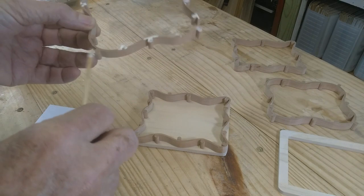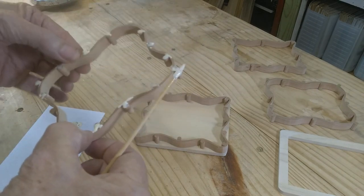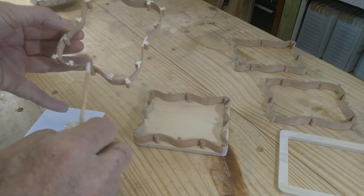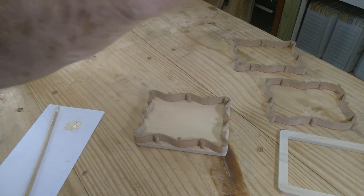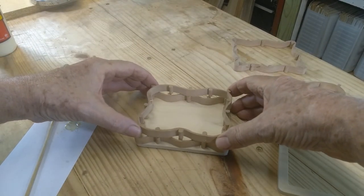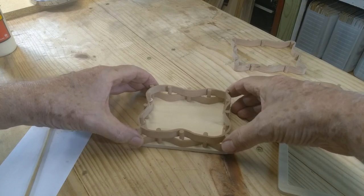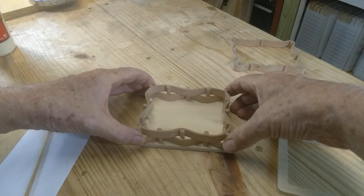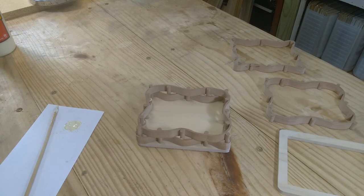And the next step is going to be to make sure you have it lined up really nicely. Alright, so now, gotta make sure we get it aligned. Set it down as carefully as we can. Look at all of them all the way around. Make sure they're lined up with the one below them. And that looks pretty good. So then I'm gonna let that sit before we go to the next one.